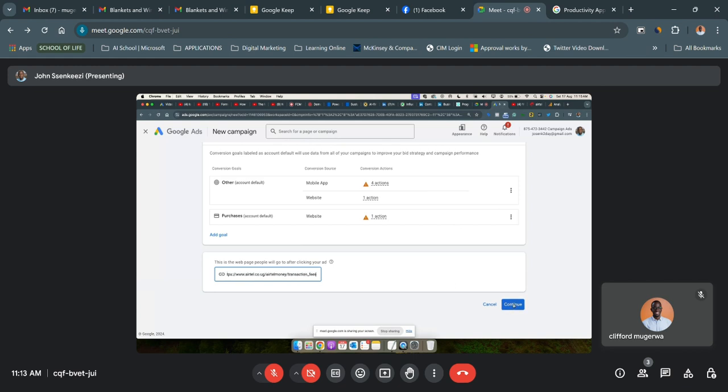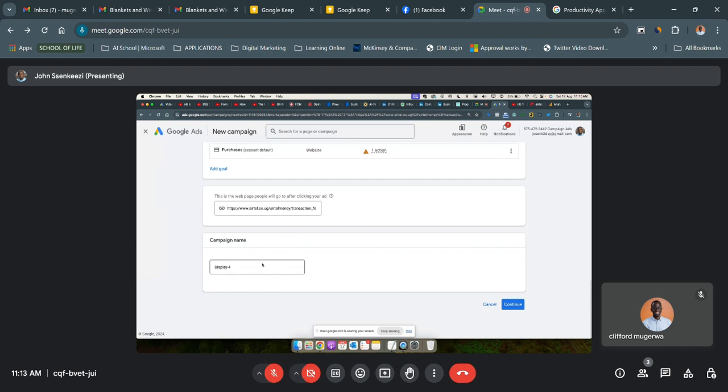So we add our link and then we say continue. We give a name. Remember, we said you guys need to adopt a naming convention. I don't know if you've decided on that. You remember that conversation on naming convention? How are you naming your campaign so that it is easy to report? So that even if you wanted to go back 5 years ago, you can quickly find the campaign because, maybe you start off with the client's name, the campaign type, the objective, and then the time and date factor.